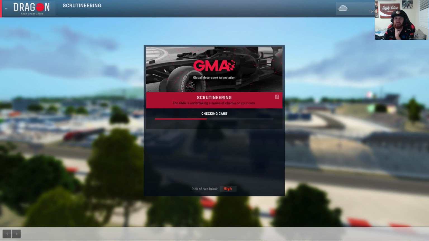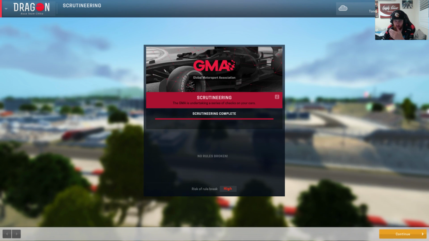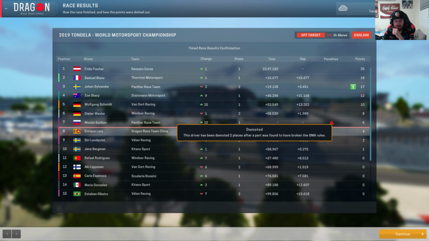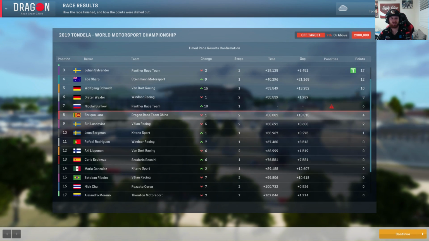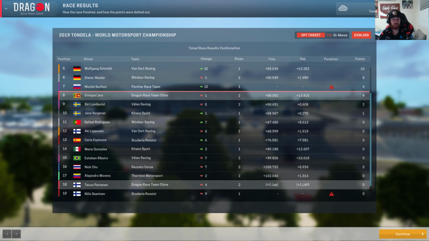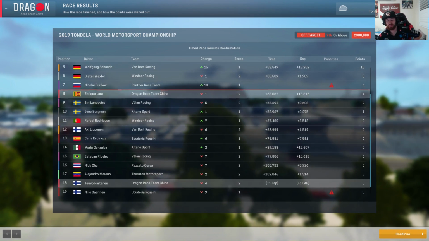And the risk of a rule break is quite high for us. I forgot about that. Hopefully no one gets pinged. I'm going to close my eyes. No one got pinged, quite hopefully. And Sirikov gets demoted by 2 places. So if we get 7th, we would have moved up to 6th. It's a shame that Sirikov finished there. 1 more place down, and we would have moved up into 7th position.